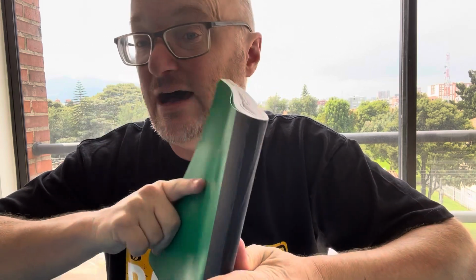What I do is I buy 100 page composition notebooks because I can fit an entire season or multiple tournaments inside that notebook with room for statistics, and if I want to jot notes to myself, do some planning, I can write all of that in the notebook and it stays all right here. There are no loose pages, no separate sheets. I don't have to worry about losing anything. It's all bound securely, and I can put it on the bookshelf and it is ready to go for me whenever I want.